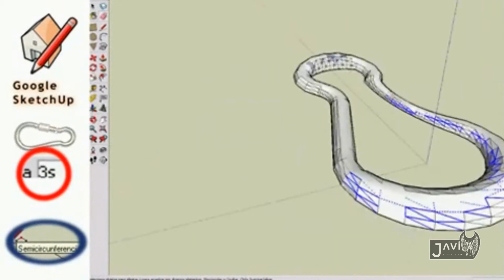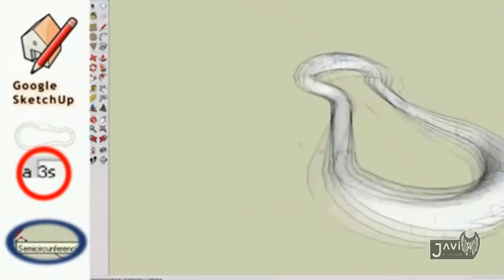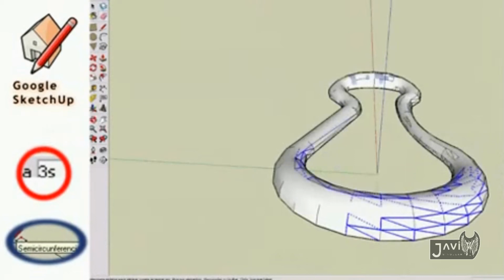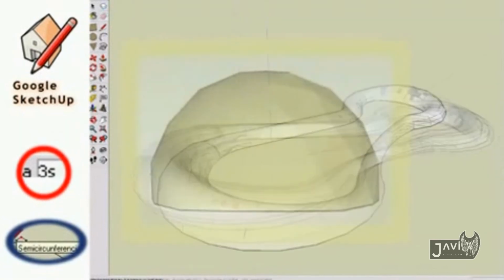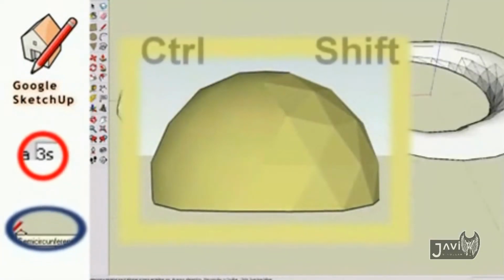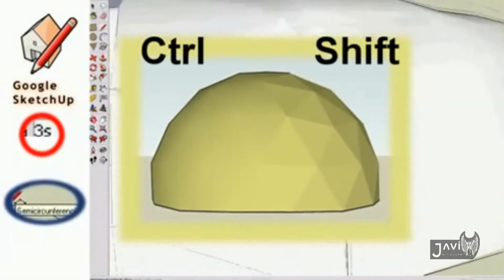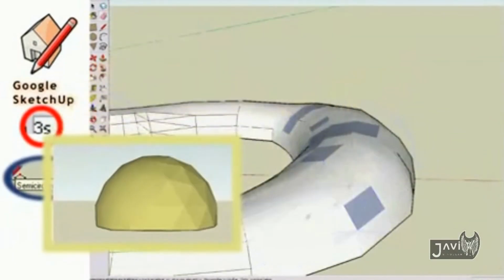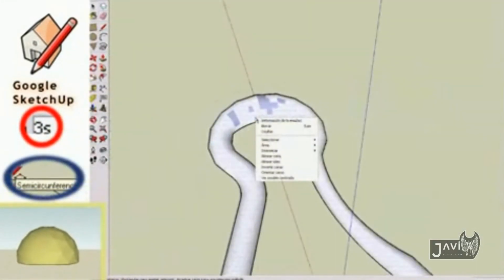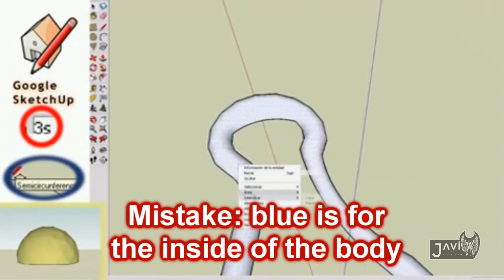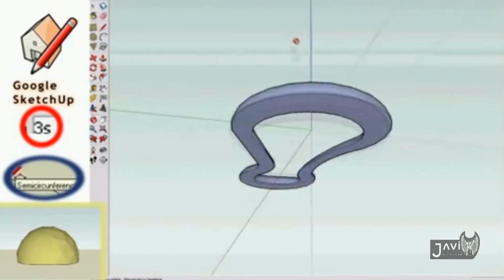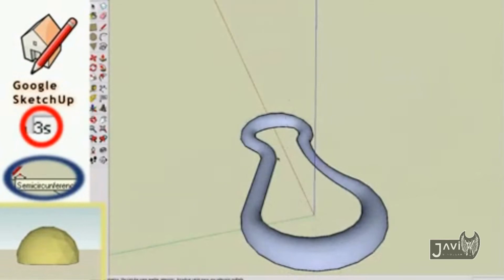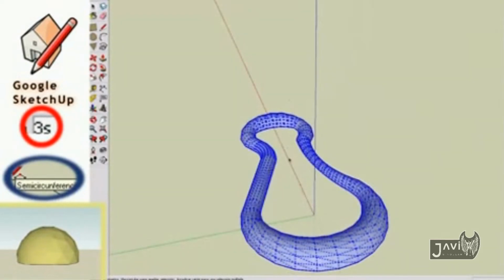Using the Eraser tool with the Ctrl key pressed, we are going to erase the edges. If we hadn't pressed the Ctrl key, the edges would be completely erased, and if we pressed the Shift key, it wouldn't get smoother. Okay, it's a little messed up, so let's orient the faces to make it uniform. Now I'm going to invert it, because the white color is supposed to be the inside of the body. Now it looks good. I want to select it all, clicking three times, and make a copy below it.